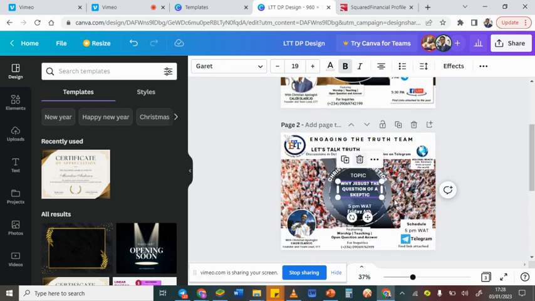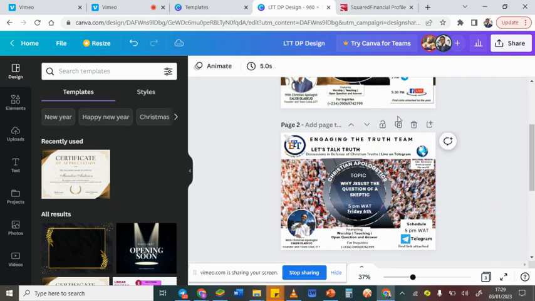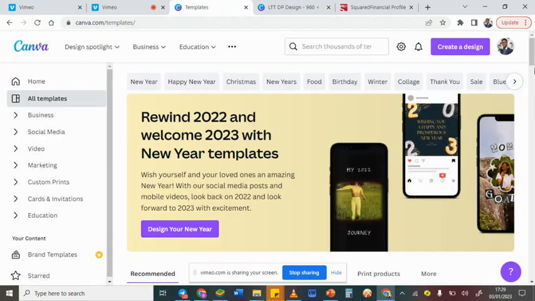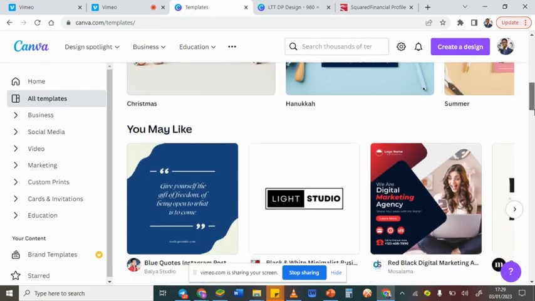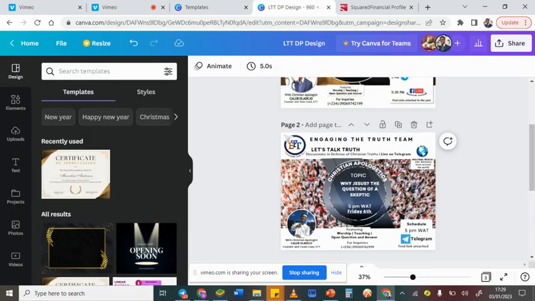So you can change this maybe to 6 p.m. You can change the color, you can change the picture, you can change one or two things there. So this is the kind of template I'm talking about, not this type that are on Canva already. I'm talking about templates that have been designed by somebody that is a Canva user like me.